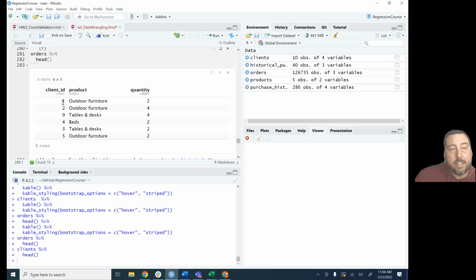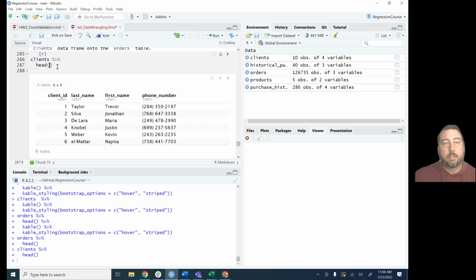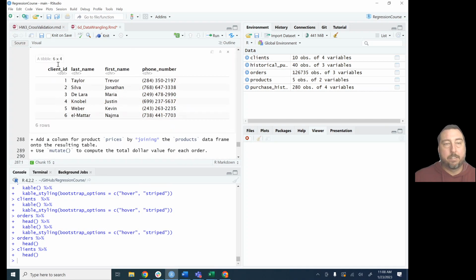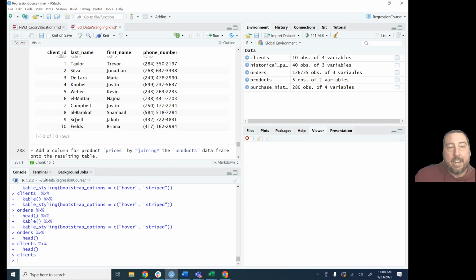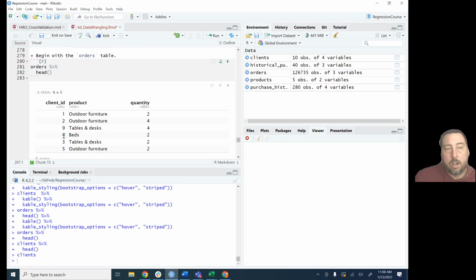So once I see that client ID 9 has made the order in the third row, what I'd like to do is, in that third row, add in Jacob Shell and the phone number 332-722-4831 onto that row in the orders table. That way I know who made the order and how to contact them.